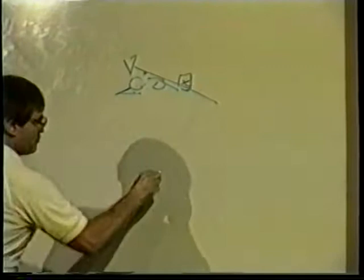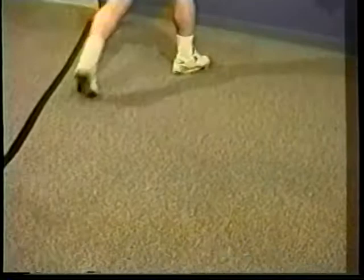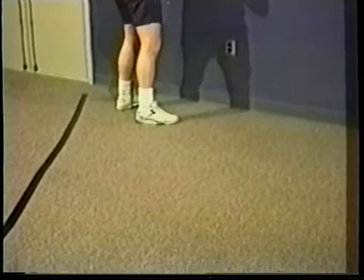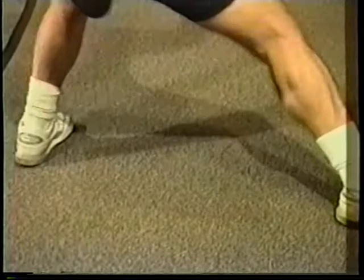With the same premise now, if Anthony's got a guy slightly inside of him, he'll move his post foot over, which will give him a little bit of a wide base, boom, like that. But if the man comes back outside like this, he'll bring this foot back before he moves that one. So we call this a 4i. It's a 4 inside back to a 5. So picture the man on my inside shoulder. Anthony sets, but he comes back. Anthony will bring this foot back before he kicks.